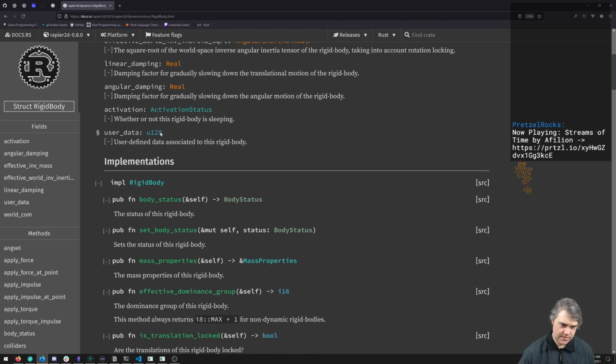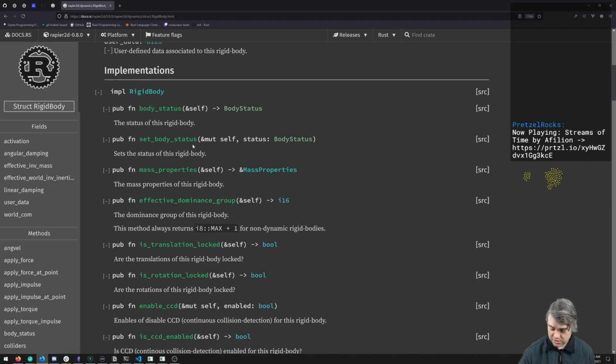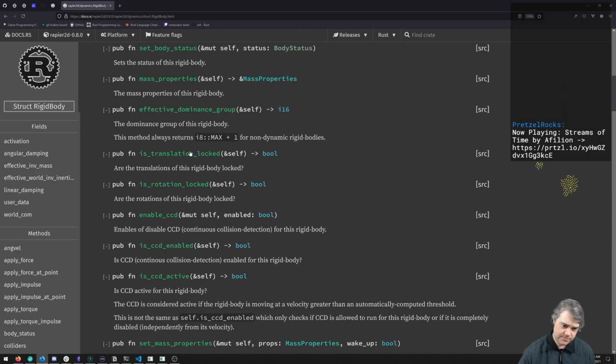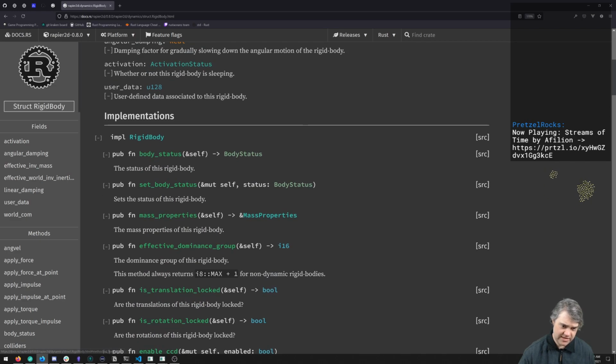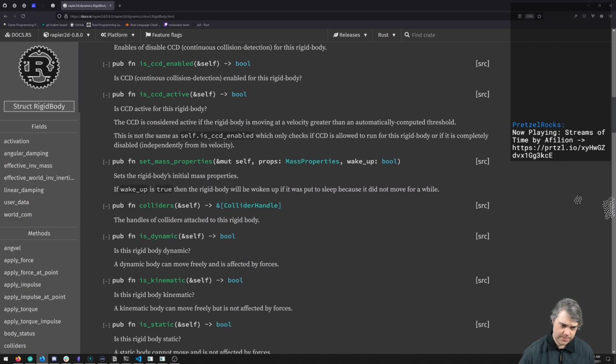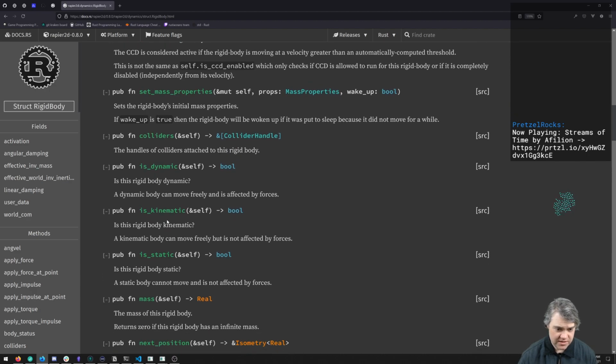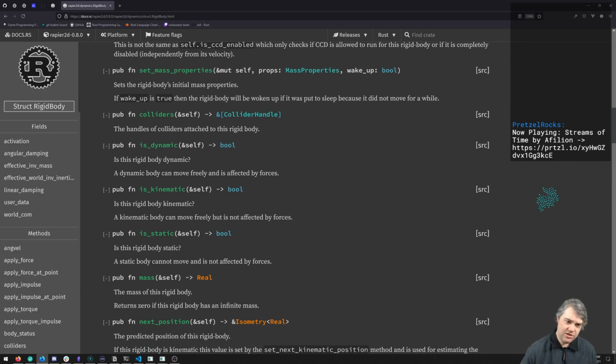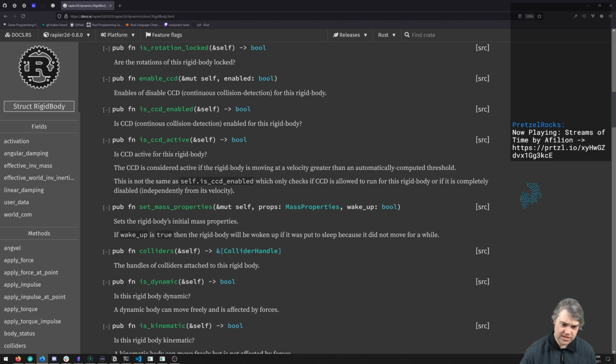I can get that user data, which potentially would allow me to store the sizes, like the radius. This doesn't seem to be right. Oh, but I could get the colliders off of it. Wait, colliders. The handles of colliders attached to this rigid body.